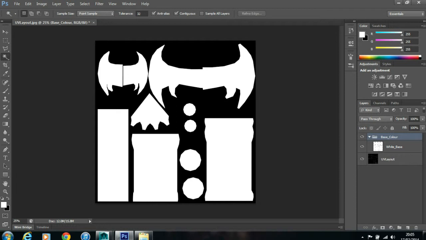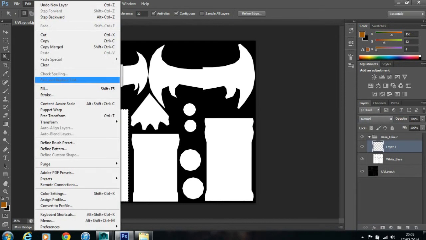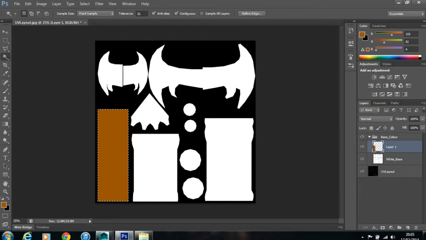The next step is that I'll differentiate the shades. Click on this one, click one layer. This is the wood color. What's the wood color? Something a little brown. Edit, Fill it. Okay. Now copy it and name it; I'll change this to wood base. Now come back here to this one. I want a bronze color.